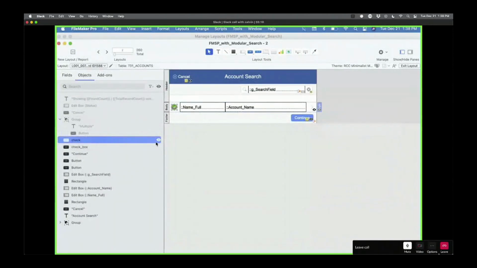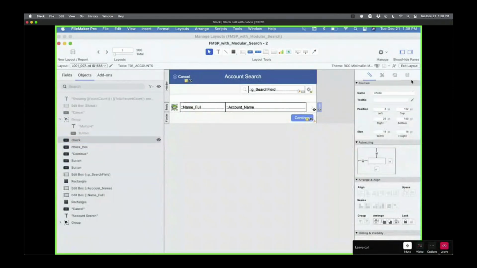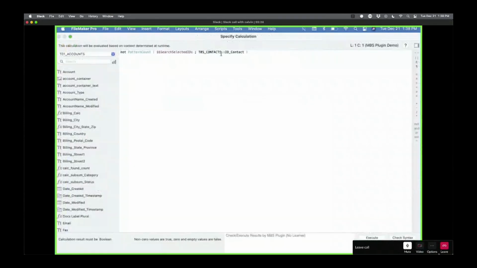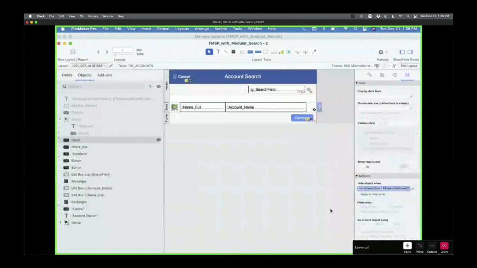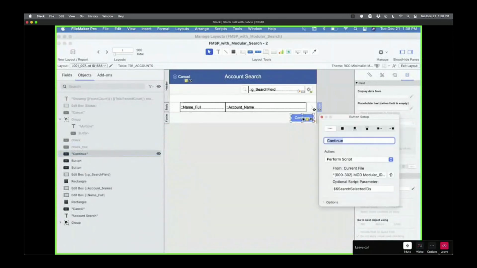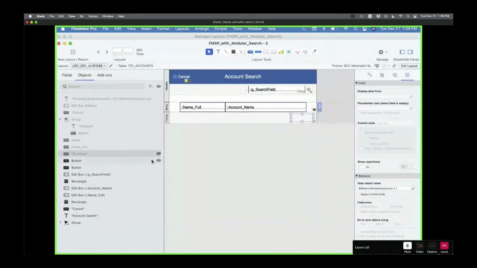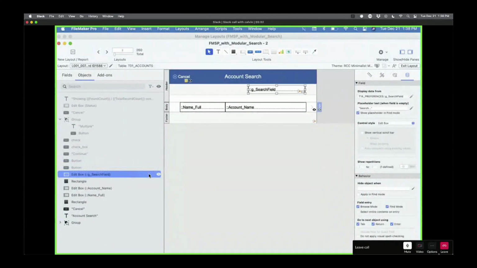That was important. Now the checkbox, I actually do have to change because that's displaying based on this ID. So I'll select ID account based on, but I don't have to change the variable because the variable is the same. The continue doesn't need to be changed because I'm referencing that global variable that I'm using everywhere else. The clear button, I'm using the same search. Clear button shouldn't need to be changed. That one doesn't do anything.